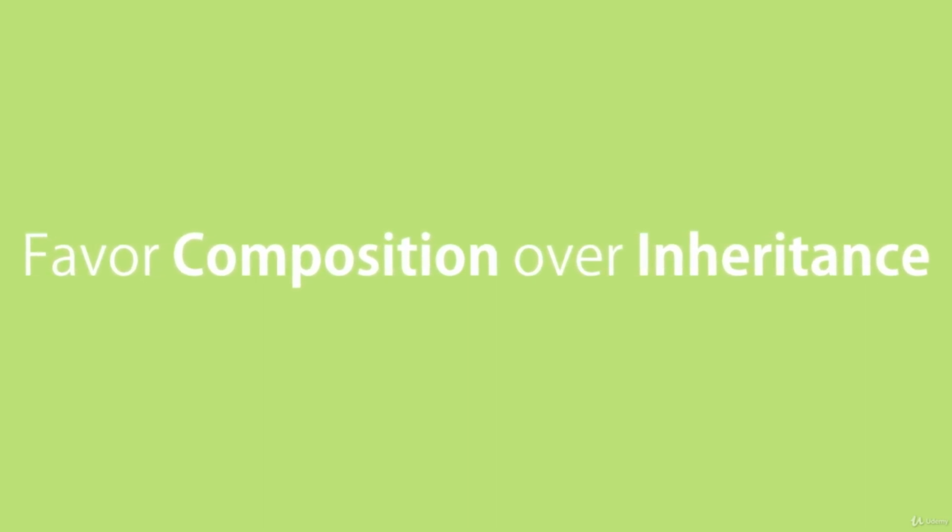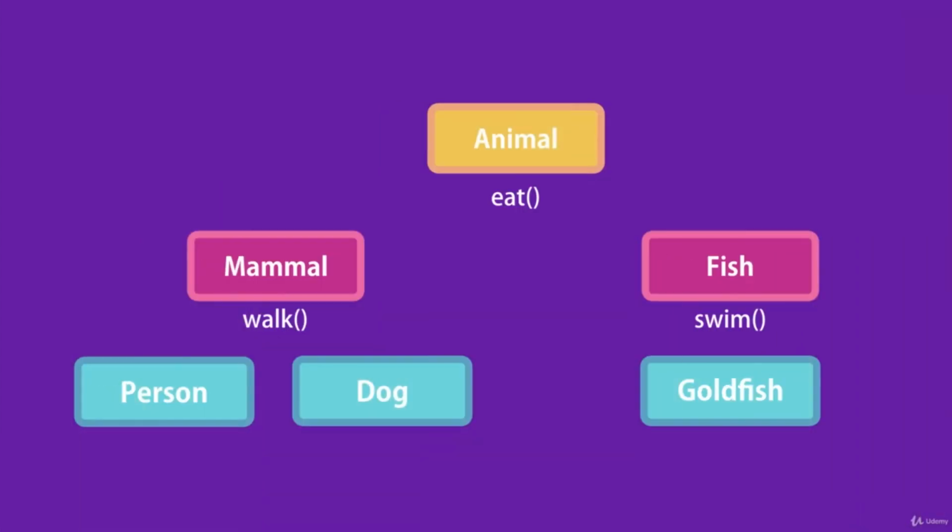With composition, instead of having a complex hierarchy like this, we can compose a few objects together to create a new object. And this technique gives us great flexibility. So, back to our previous example, instead of using inheritance, we can define various features for our animals as independent objects. So we can have three objects, like can walk, can eat, and can swim. Each of these objects are plain JavaScript objects with certain properties and methods.